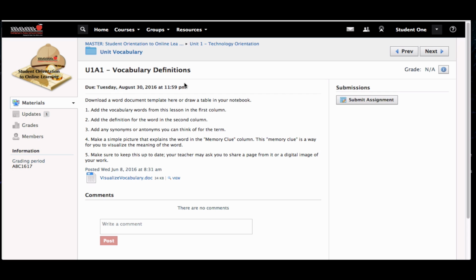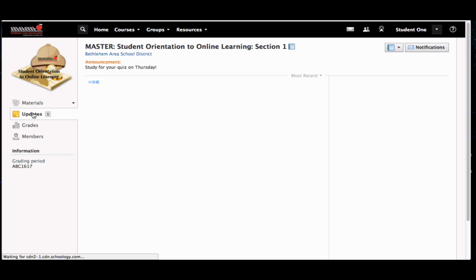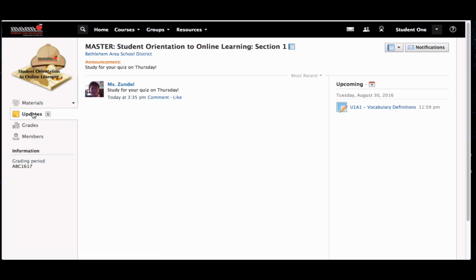Okay, and so that's it for the navigation methodology. I do want to take you through the rest of the course very quickly. So we were in materials. There's an updates area where your teacher may post announcements or just general updates. Now, this is an announcement because it's at the top of the course, but all the other updates will appear down here if they're not an announcement, or past updates will be here if they're just regular updates.